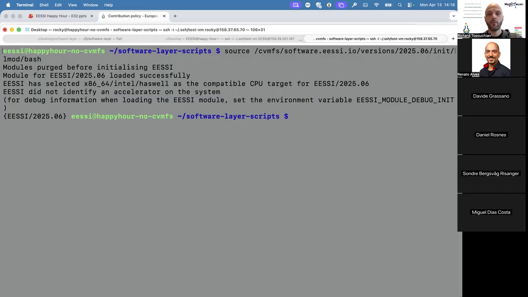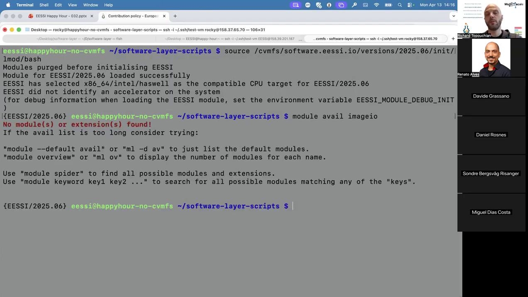And I will do a quick check: module avail imageio. It's not there. We can also check it through the available software in the Easy docs. And the next thing I want to do is load the easy extend module.